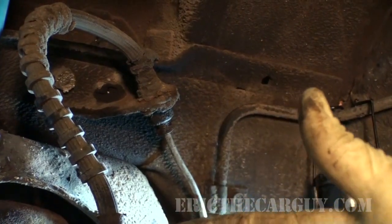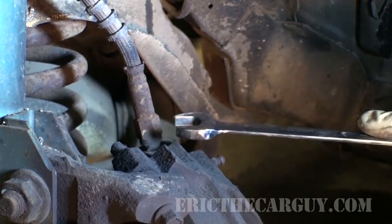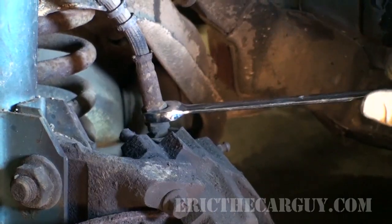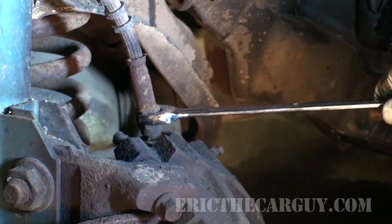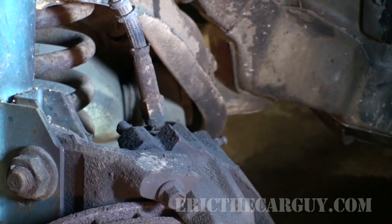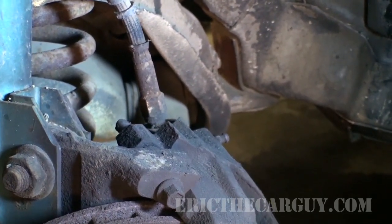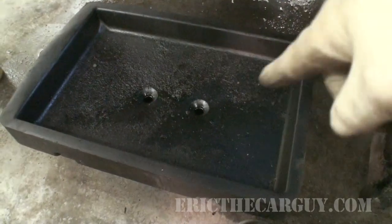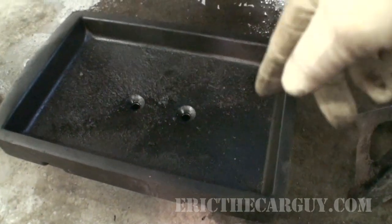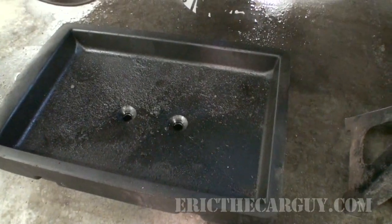Now I'm going to jump down to the lower part of the hose. Next, I'm going to knock loose the line that goes into the caliper. This is the 16mm wrench here. Same thing, I'm just going to knock it loose and bring it back just a little bit. Like I said, this will help get everything back together more quickly when we're all done. I also forgot to mention that I have my drain pan underneath here because brake fluid's going to be dripping out. In order to prevent it going all over my floor, I have this pan here and ready.